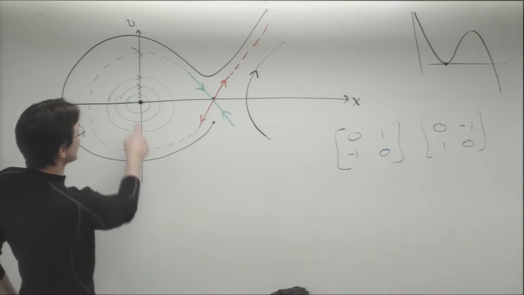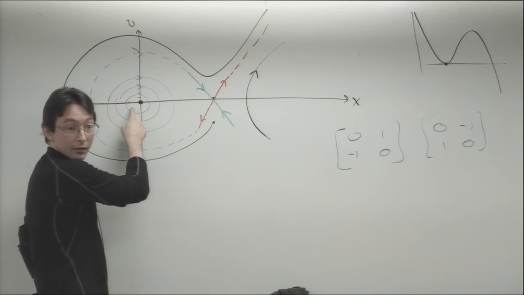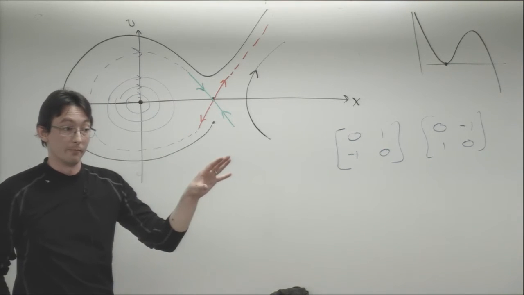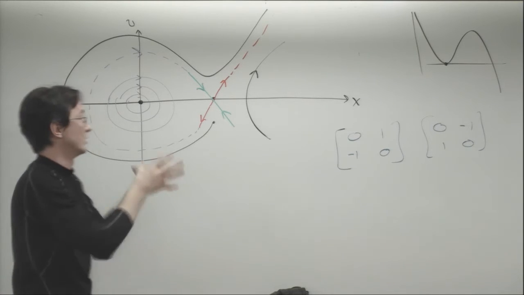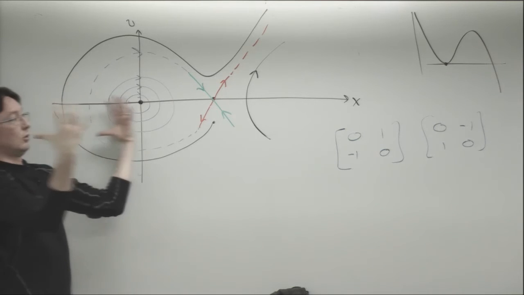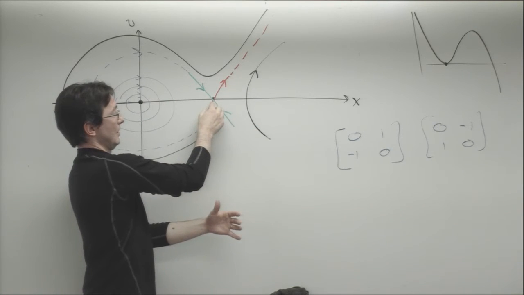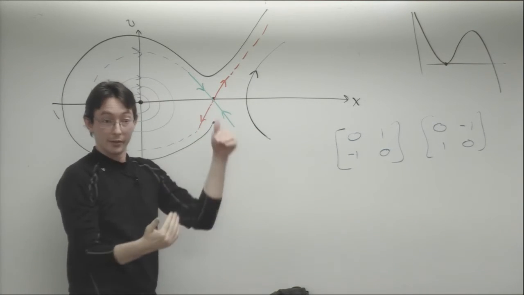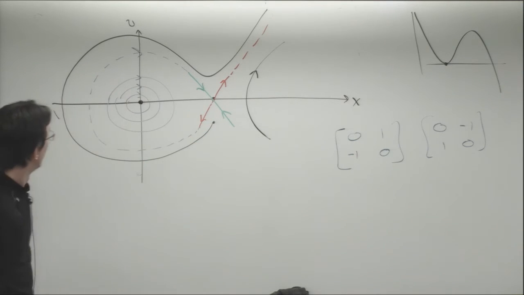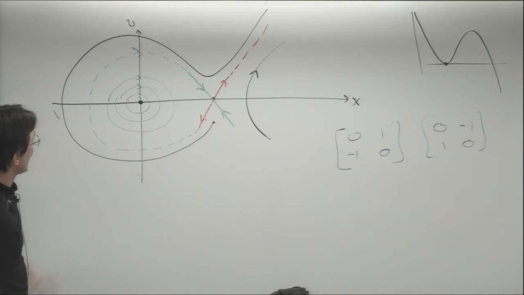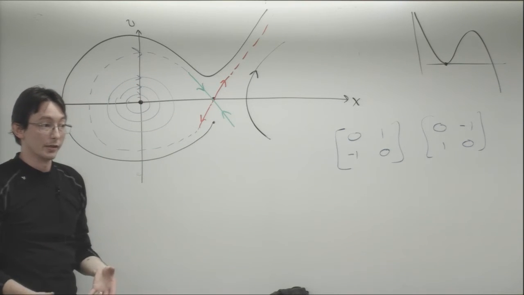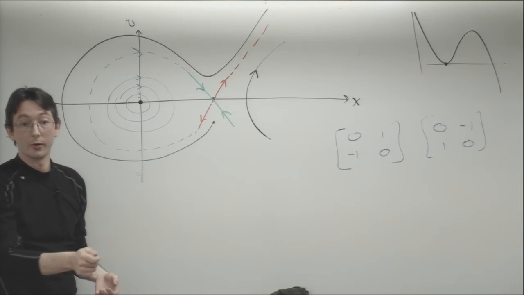Okay? In fact, this looks eerily like the phase portrait for the Sun-Jupiter system, except that one has an extra dimension. So there's a direction coming out of the plane that makes this a bulb, and this is rank 1 saddle. So it's got 2 stable directions and 1 unstable direction. Okay? So this picture allows us to visualize systems and solutions that we can't write down closed form solutions for.